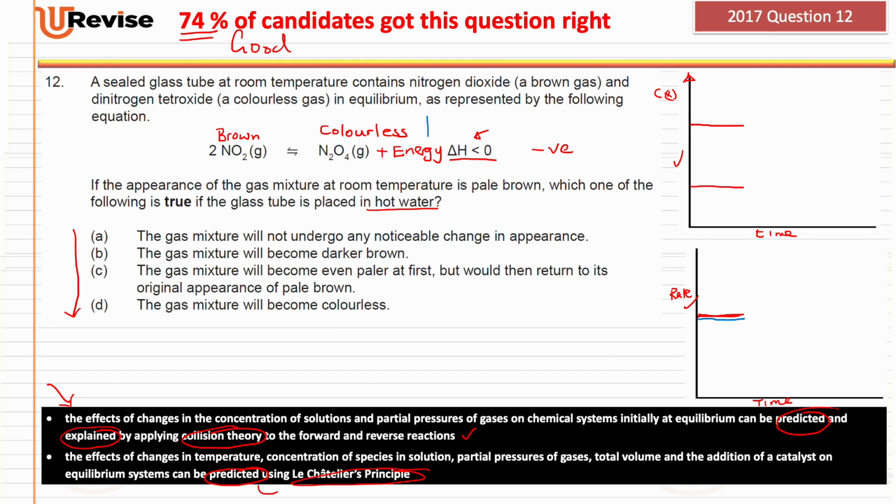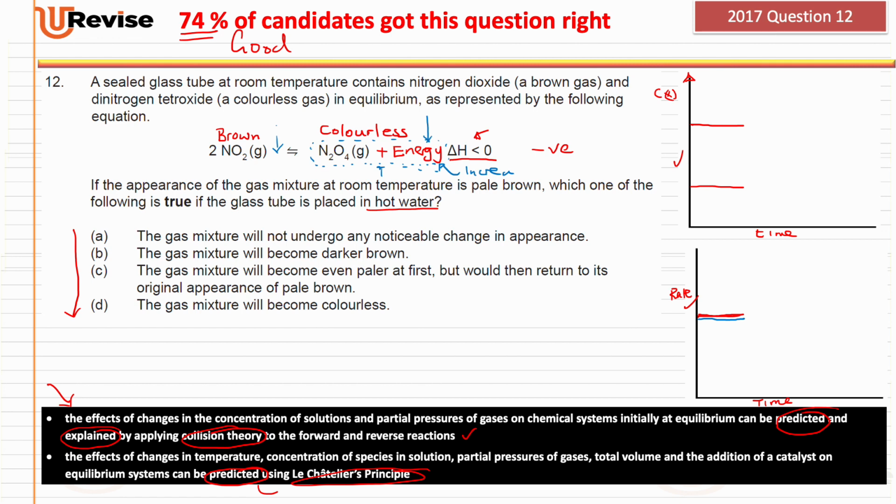Now, going back onto this first graph, we know that if we increase temperature, we are going to increase the amount of energy, because energy is part of the products. If I was going to use the collision theory, I would say I've increased the products on this side. If I increase the products, what's going to happen? I'll see the frequency of collisions on this side increase, compared to the frequency of collisions on that side.